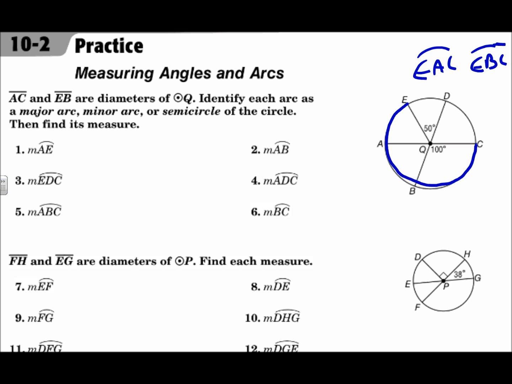Notice the curved arc above the letters at the endpoints and any point in between. A minor arc is the short distance between two points. The shorter distance from E to C is this way, and you would just call that one arc EC. That is a minor arc. It's less than halfway around the circle.